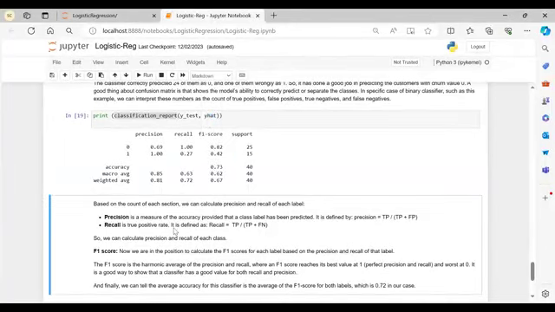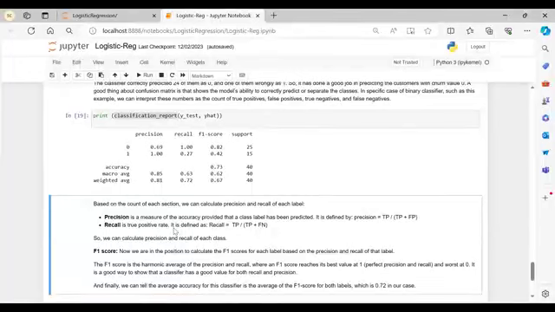Now, I'll take another use case. For example, I want to segment the customers into two categories. It is not about churn or not churn. There are two categories, for example, potential or non-potential customers.